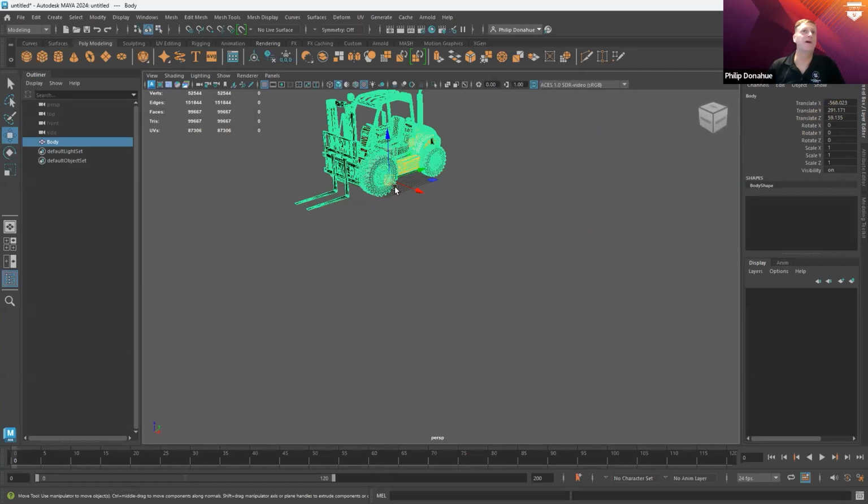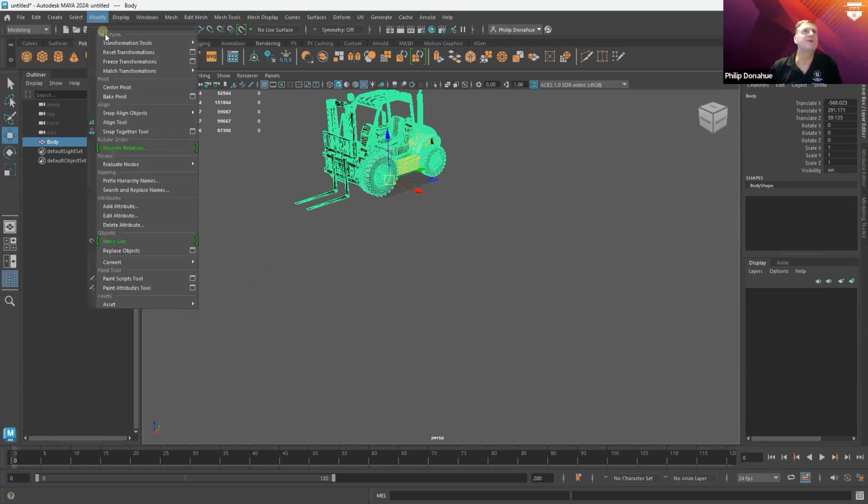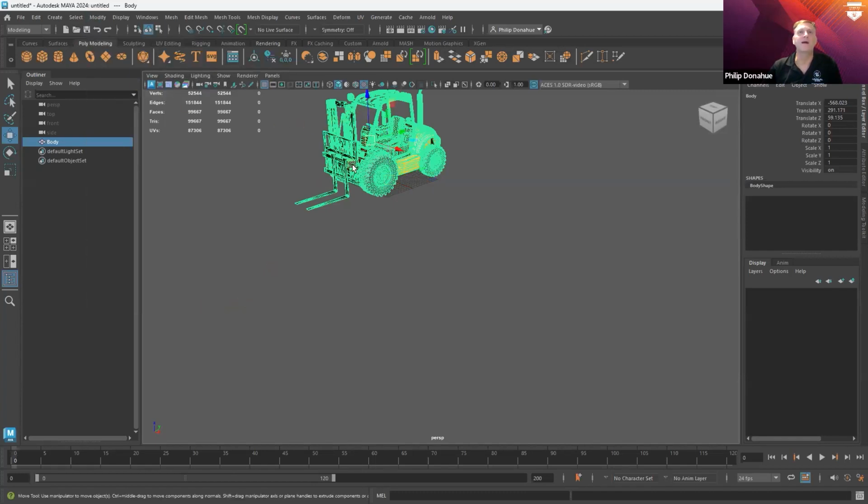So we've got our pivot point basically fixed, but we want to do a couple things. I think we could have gone to modify center pivot as well. So that would have put it up. Yeah, that would have been a quicker way.